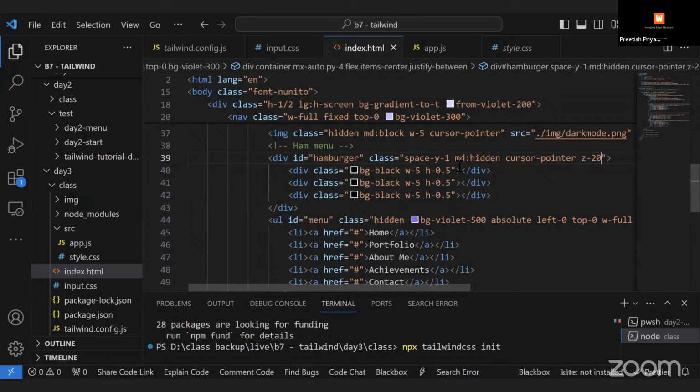But one more thing we need to do is here also z-index.